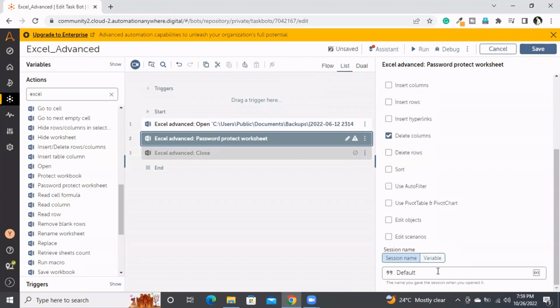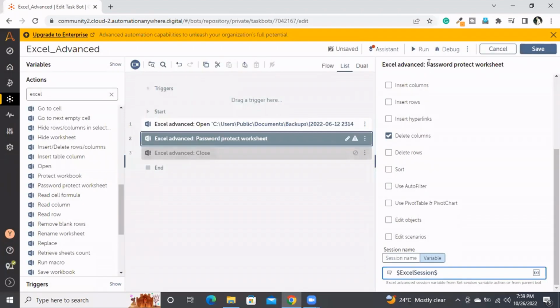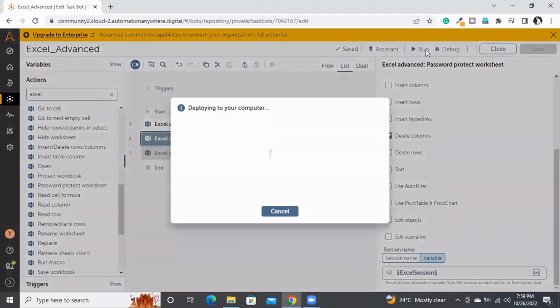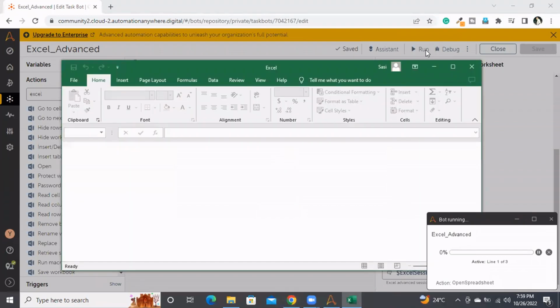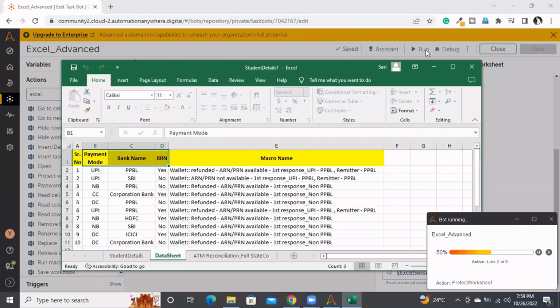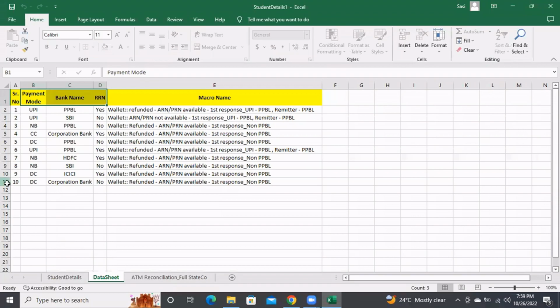So let me demonstrate to you. See, it will allow you to perform all the operations on that particular sheet except deleting the column. So I did this. Let me try to delete this row.